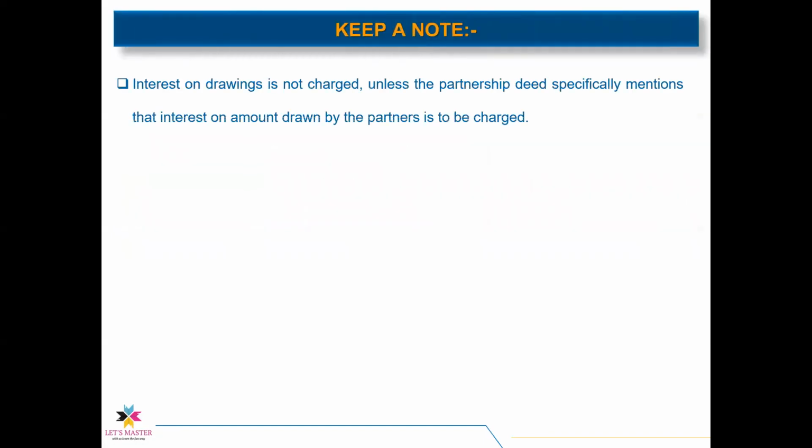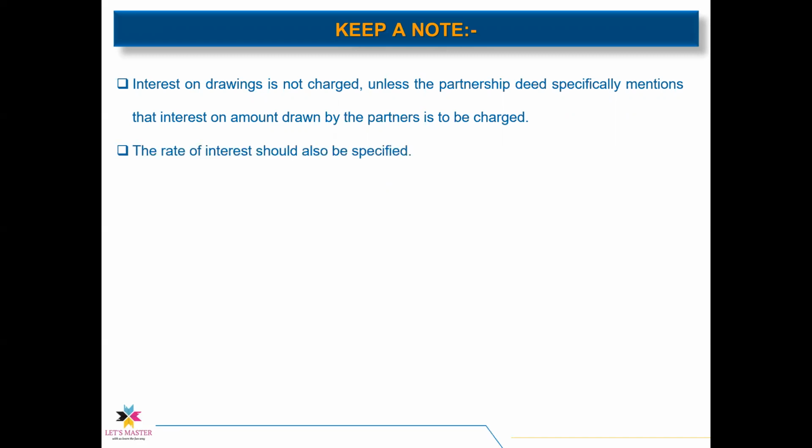There are a couple of things that you should keep in mind. Interest on drawings is not charged unless the partnership deed specifically mentions that interest on amount drawn by the partners is to be charged. Till that time, the partnership deed is silent about whether to charge interest on drawings or not in the first place, and if yes, then at what rate interest would be charged on drawings. Till that time, you cannot charge interest on drawings.